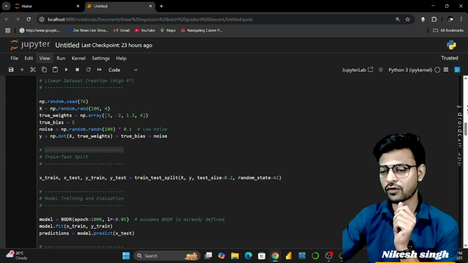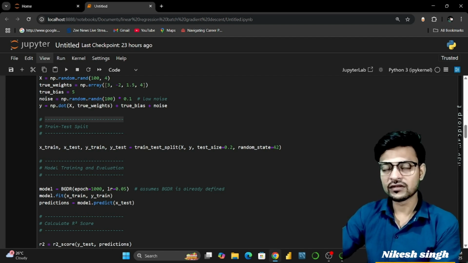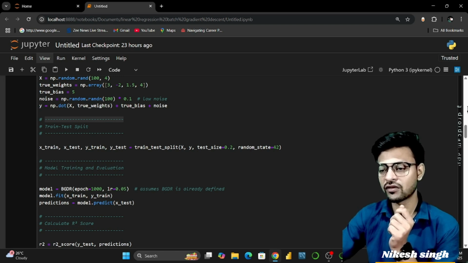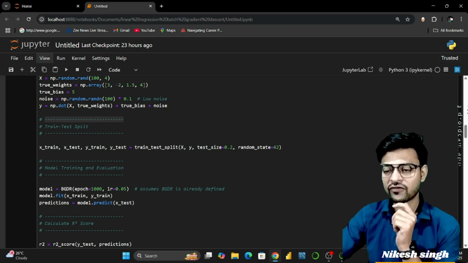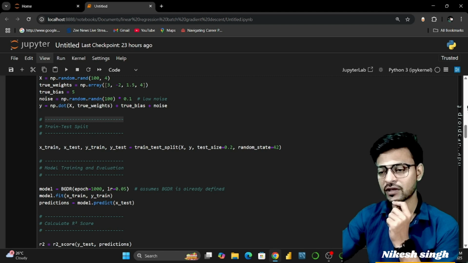I am creating a model, our object name is model. I am calling my model BGDR, and I am giving epoch value 1000. This time learning rate is 0.05, and I am calling my fit method, providing x train and y train, meaning our training data. And after training our model I am again calling predict for prediction.